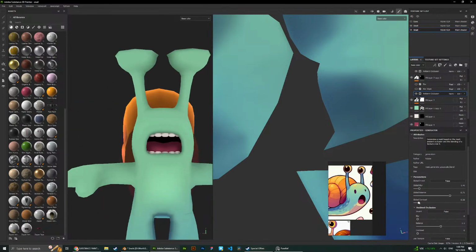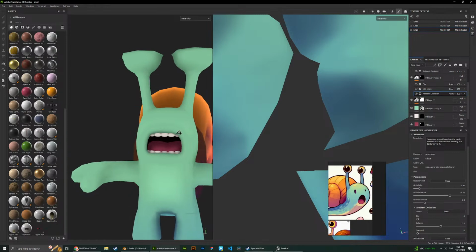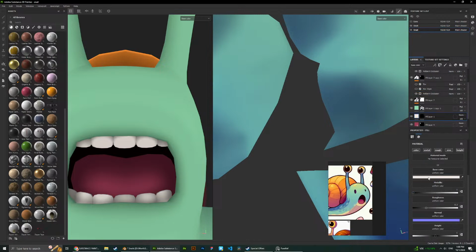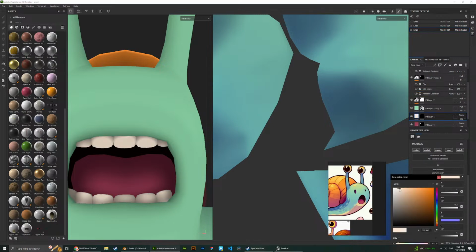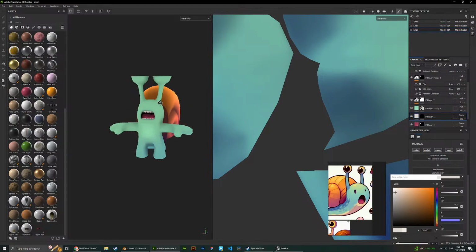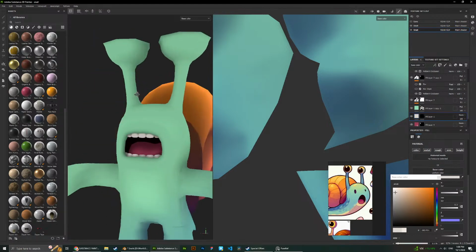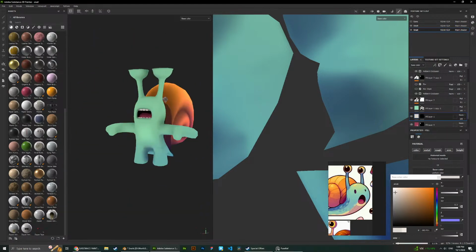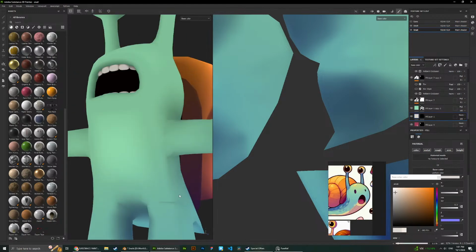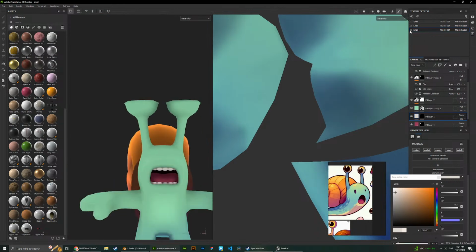Does that look alright, guys? What do you guys think? Is that maybe too bright? Maybe just the teeth are too bright there. I could lower the brightness of it. Something like that. Doesn't look bad, just for now. I'll fix that. It's bothering me. Okay, I'll fix it later.